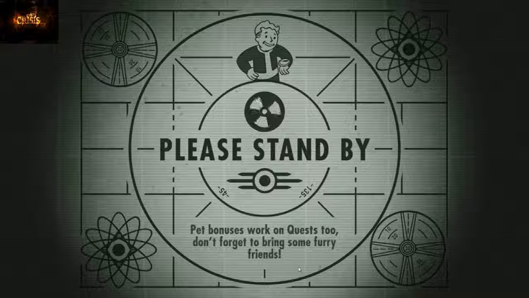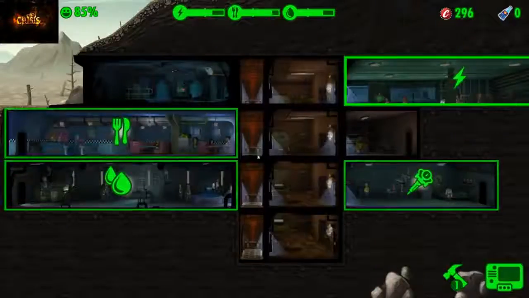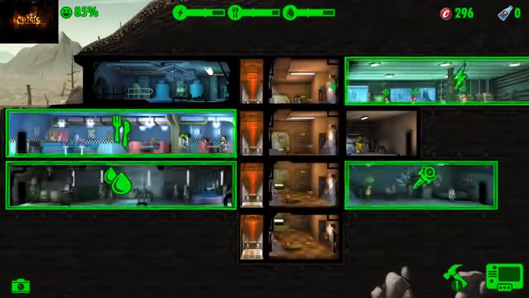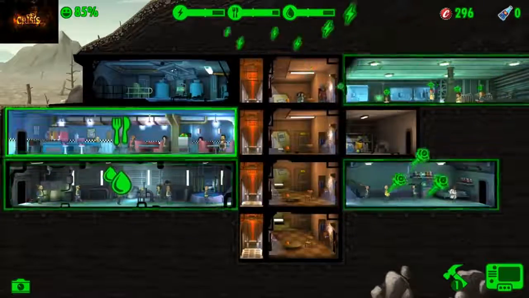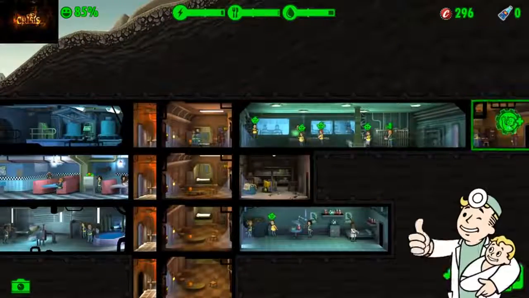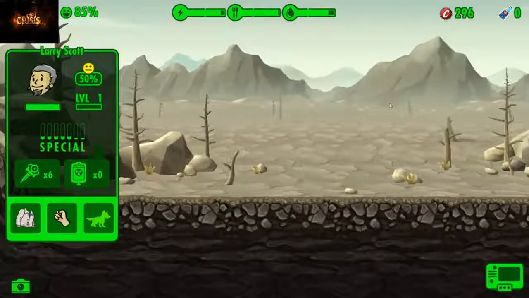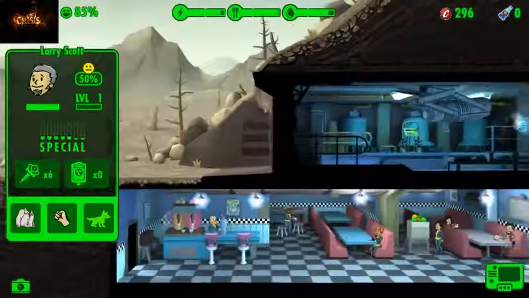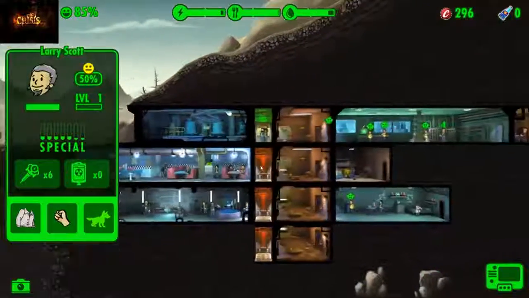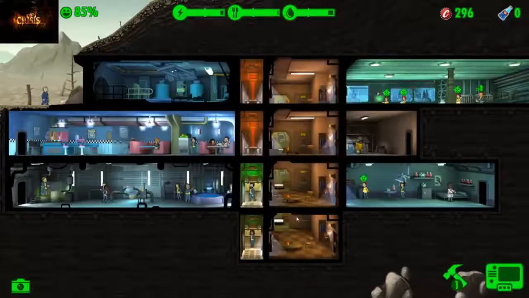We were actually in pretty good shape whenever we last left off. Pretty sure we had everything back in the green. We had several people that were incognito. Alright. Baby's grown up, and we have several that can actually... Oh, and we have another person coming to the vault. Very cool. I am looking forward to this. Check it out. Bobby Cook.